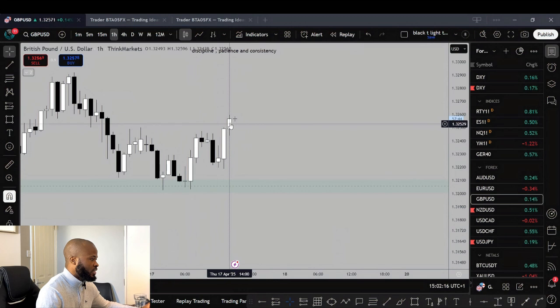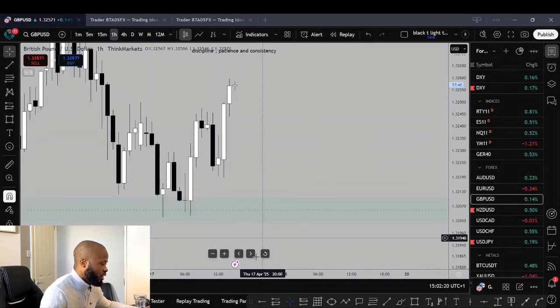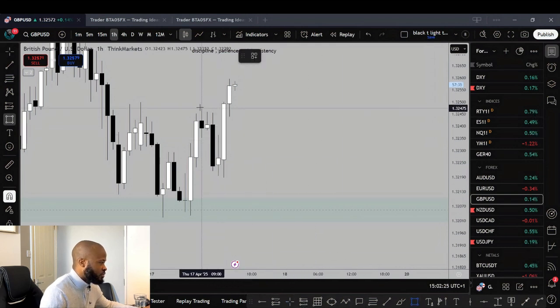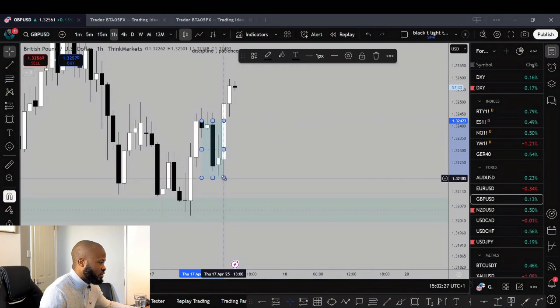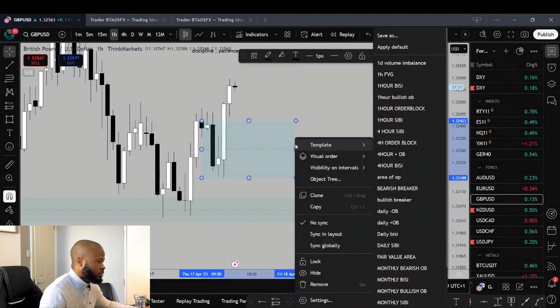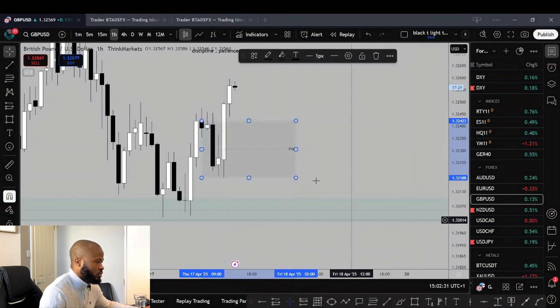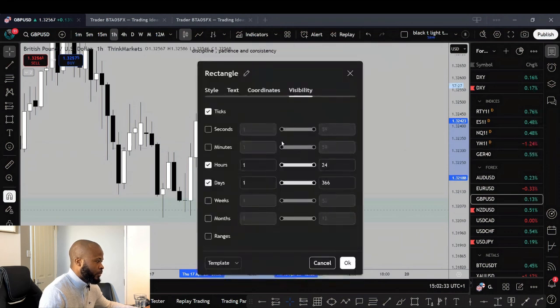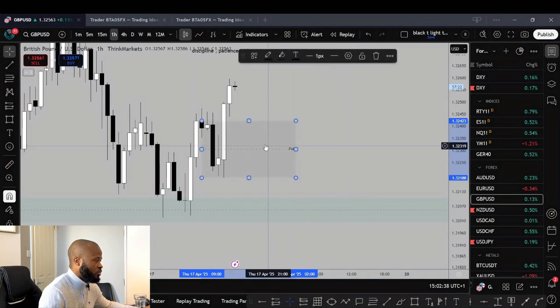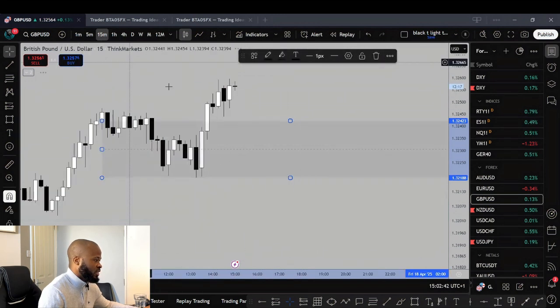The 1 hour, this fair value gap is like a breakaway gap. I might not expect price to come all the way, because this is a fair value area in the 1 hour time frame. So we can literally wait for price to come in here and buy. But let's go to the 15 minutes. Is there a fair value gap above? Okay, now there's no fair value gap above.